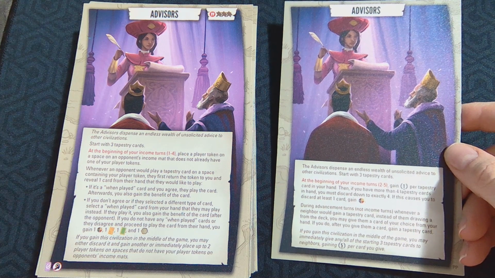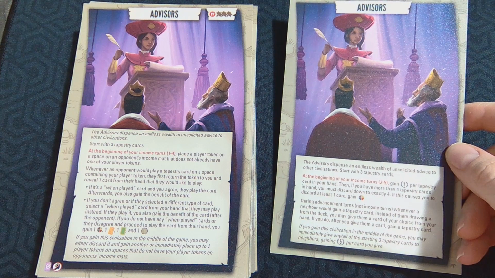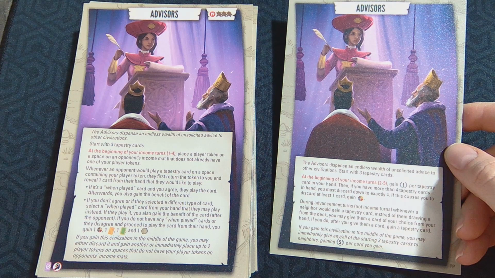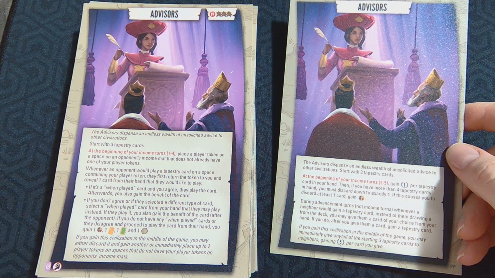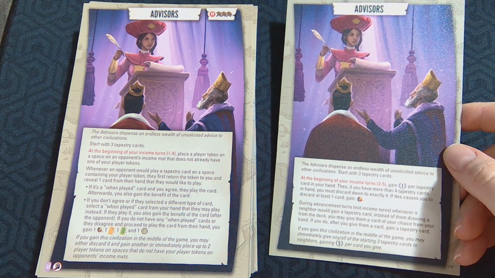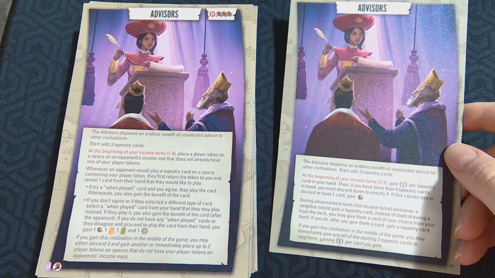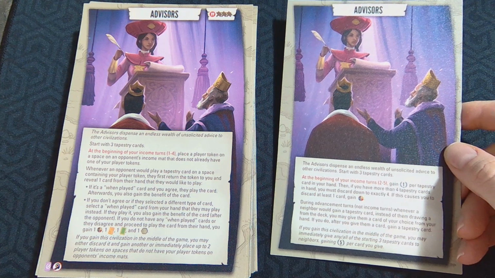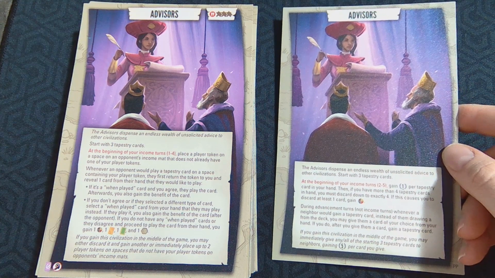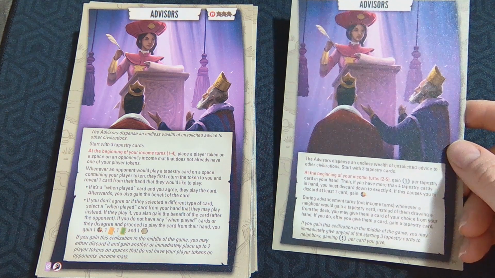If you don't agree for them to play it, or they selected a card that isn't a when played, you choose a when played tapestry card from your hand that they may play. If they play it, it's just like before, you gain the benefit of the card after they do. If you don't have any when played cards, or they disagree and proceed to play the card they originally chose from their hand, you gain a whole bunch of stuff: a resource, tech card, tapestry card, and a territory tile.